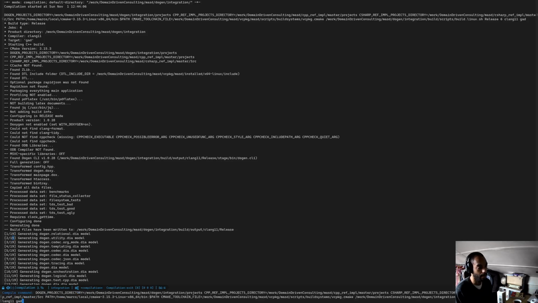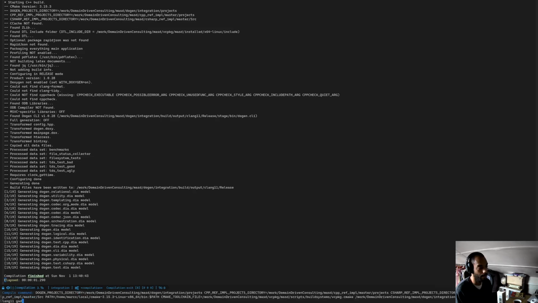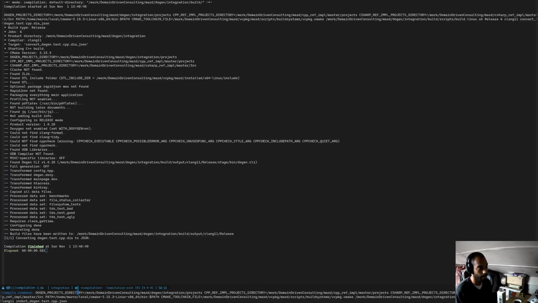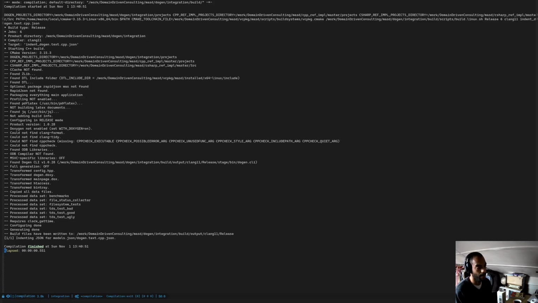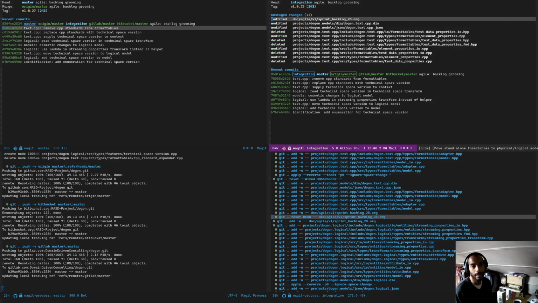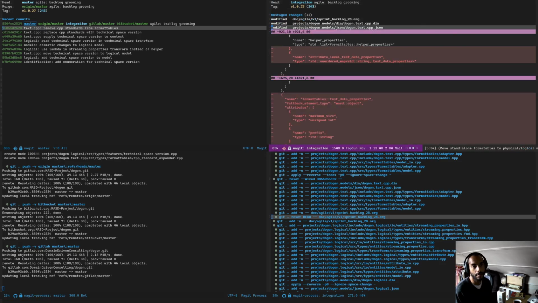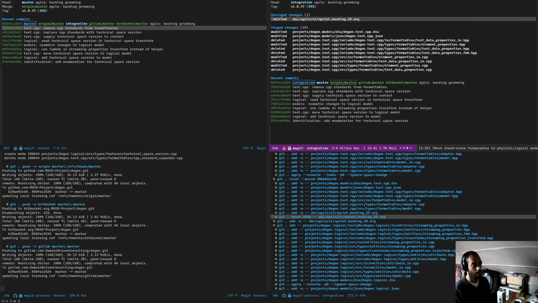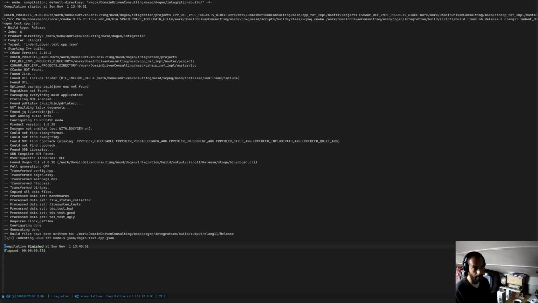Now I'm convinced that we are using this somewhere, but that's not what my RG is telling me. So I'll have to test that. Sorry, I'll have to trust RG.